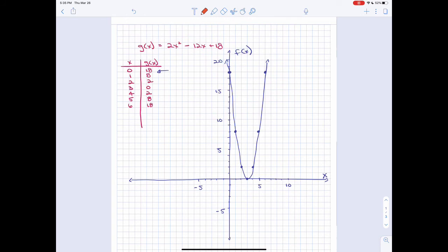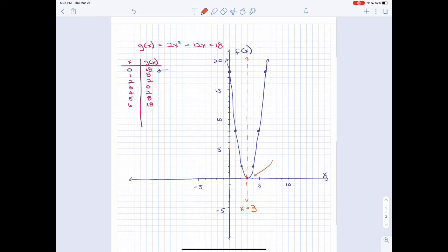Right, now I'm going to start thinking about some of the key important features of this parabola. Let's start with the axis of symmetry. And I'm drawing that as a dotted line because it's a feature of the graph, but not part of the graph. You can imagine folding on that line. Another key feature is the vertex, which is the point (3, 0). And that also happens to be the x-intercept, so we'll also identify that. The vertex is really important. Intercepts are really helpful. All right, so we have the x-intercept. Also the y-intercept we have here on the graph, and that's the point (0, 18).